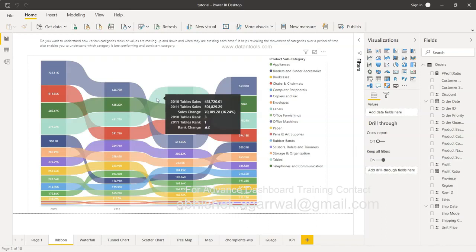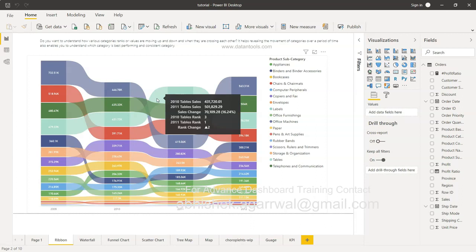That's what I mentioned at the start: it gives you information not only about the values and how they are progressing, but also about the ranking. Down there you will even see the rank change. So in 2010 tables rank was 3, but in 2011 the rank is 1, so there is a movement of 2 ranks. That label is generated by default by Power BI.